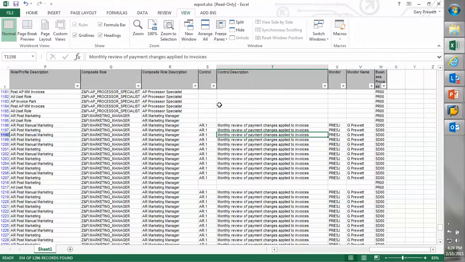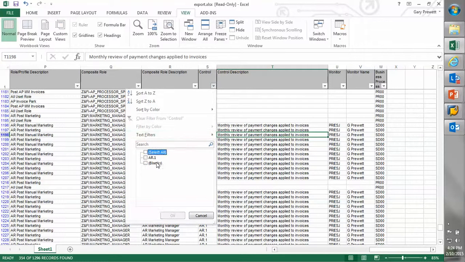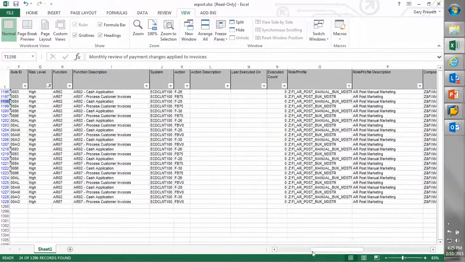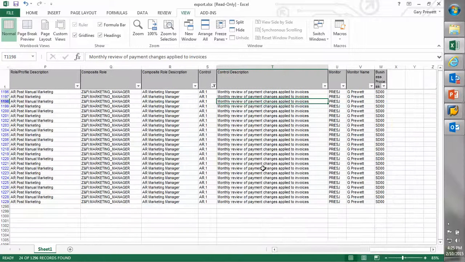So I've got actually a control here, AR01. I'll go ahead and filter that. And the reason this set of risks is even showing up in the report is because I selected to include the mitigating controls in there. Had I not selected that, these would just drop off the report, and I wouldn't even be aware of them. Which is again a good thing when you're dealing with hundreds of thousands of lines. If you can drill down to the true actionable set of lines that you need to make decisions on, that's ideal. So in this particular case, I've got a mitigating control created.